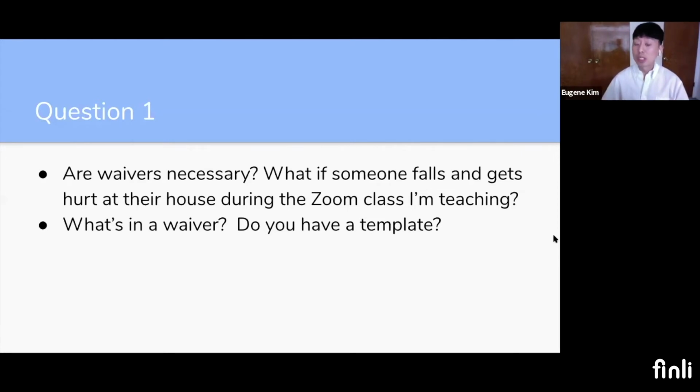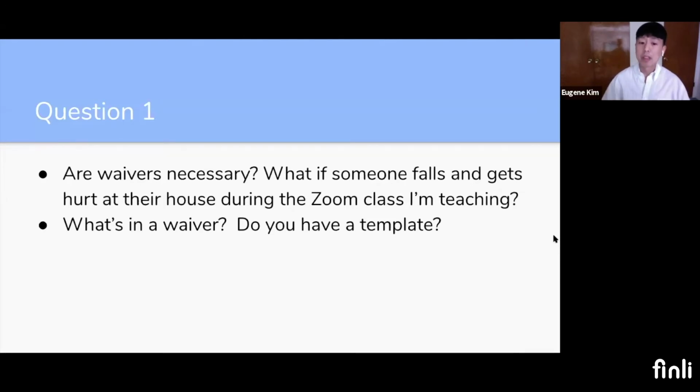Zoom does have their own set of legal terms that protect Zoom. You and the student are not parties to each other with the Zoom agreements. So when you go onto Zoom, look at the terms of use. That's the first legal agreement that Zoom is saying we are protected, but we're not necessarily protecting all Zoom users. And they can't, that'd be expensive for them. Same goes for Finli. Finli can only protect its business, but it can't protect everyone, right? Not every single user is going to be protected if they do something during a course that you teach on Finli and using Zoom.